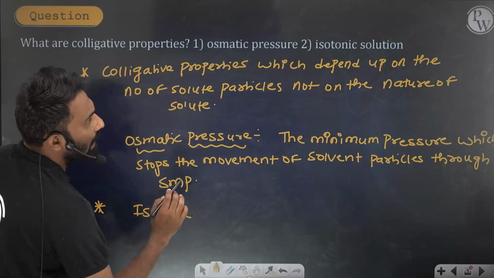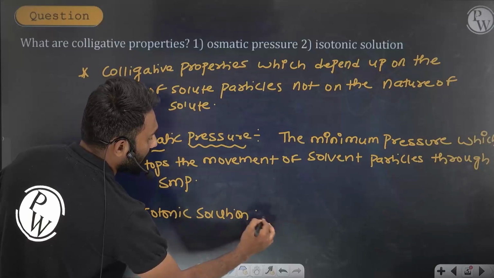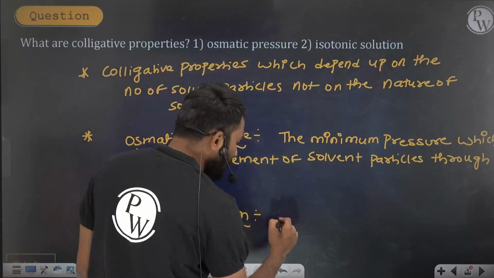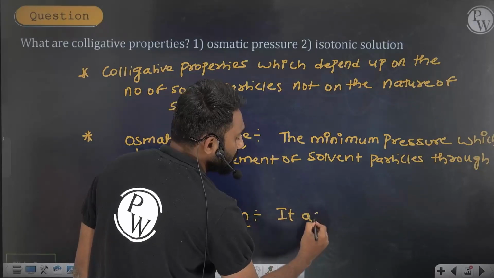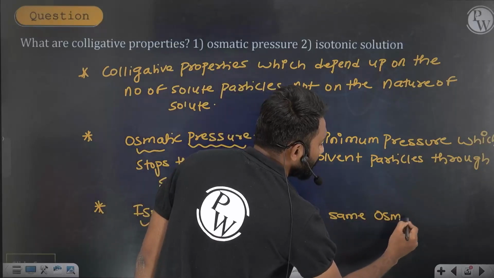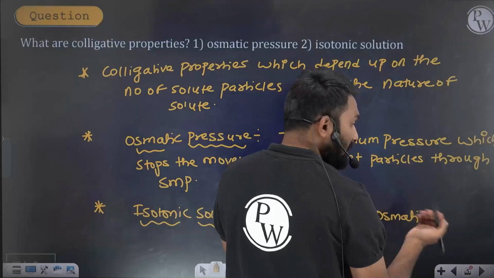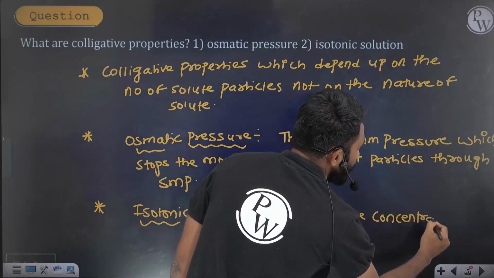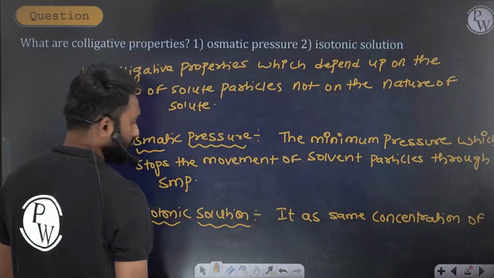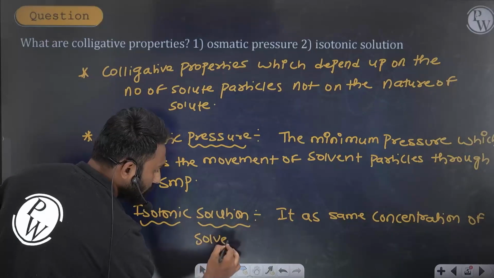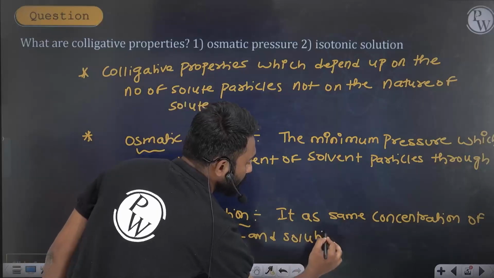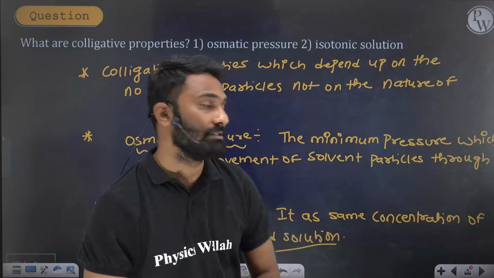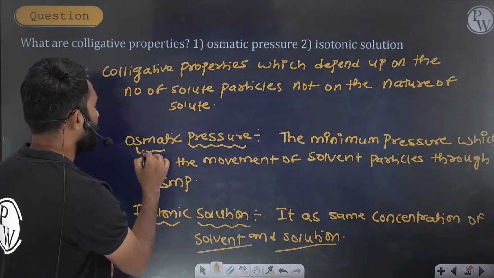Next, isotonic solution. Now ಒಂದೇ ಒಂದು ನೆನಪಿಟ್ಕೋಬೇಕು ನೋಡ, isotonic solution ಅಂದ್ರೆ isotonic solution. ಈಗ ಐಸೋ, ಹೈಪರ್ ಅಂಡ್ ದ ಹೈಪೋ. ಐಸೋ ಅಂತ ಕೊಟ್ಟಿದ್ದೀರಂದ್ರೆ ನಾವು isotonic solution has same osmotic pressure. It is having same concentration, or else you can write like this: it has same concentration of solvent and solution. Solution and solvent both having the same concentration is known as an isotonic solution. Clear?